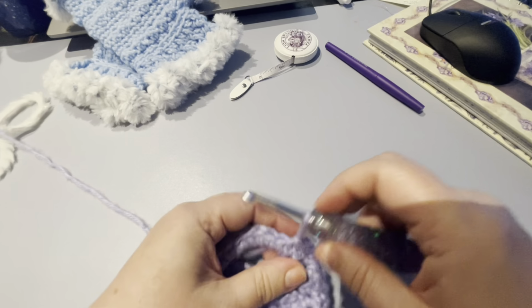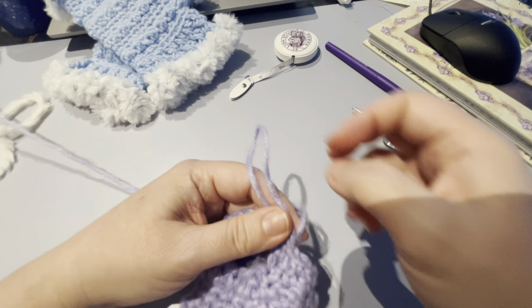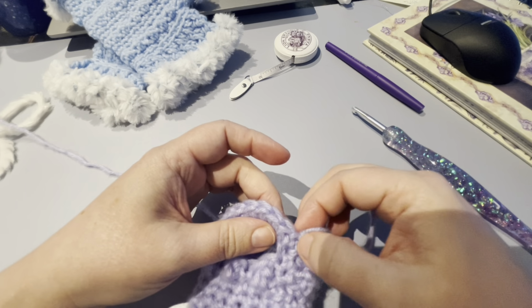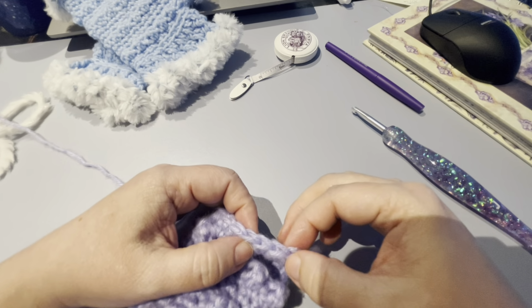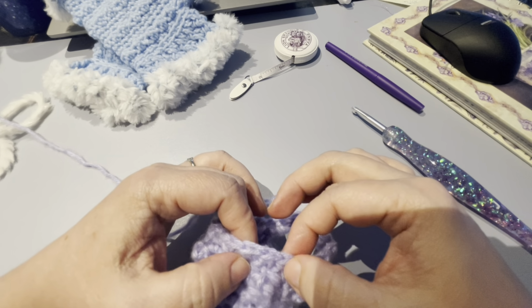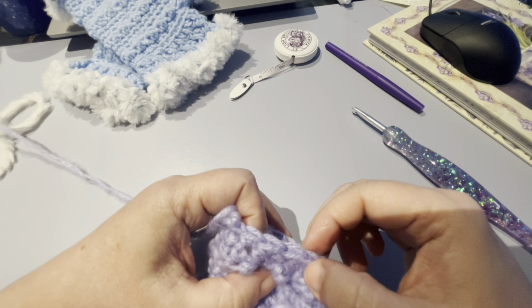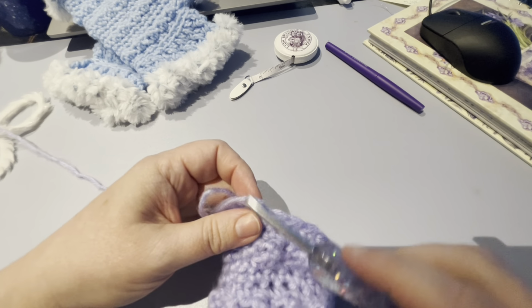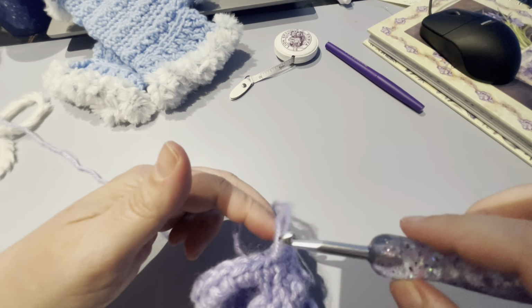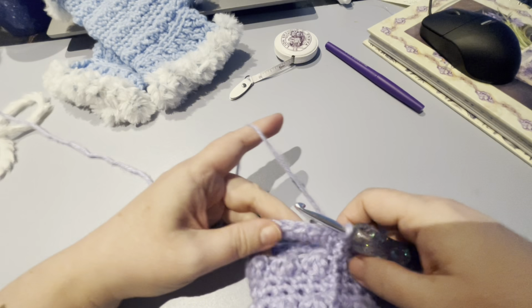So let's count them. That's our last one right there. So 1, 2, 3, 4, 5, 6, 7, 8, 9, 10, 11, 12, 13, 14, 15, 16, 17, 18, 19, 20, 21. So now we have 21 stitches. So we went from 18 to 21.